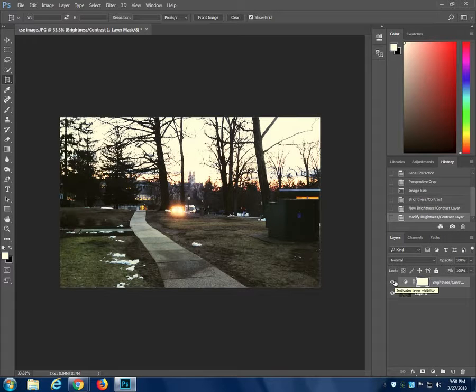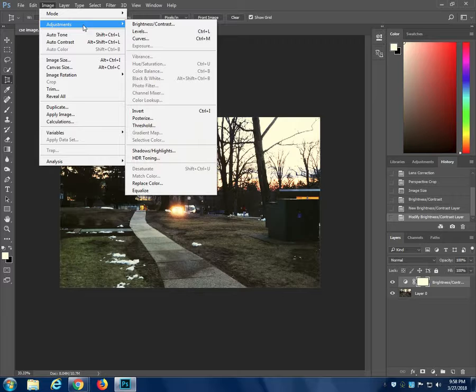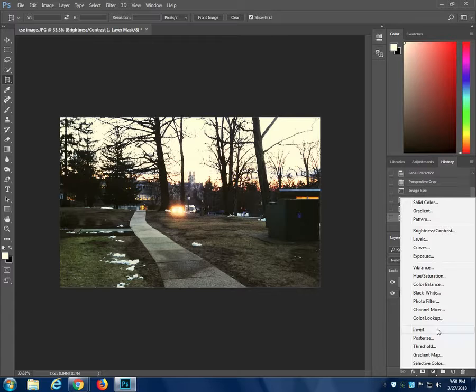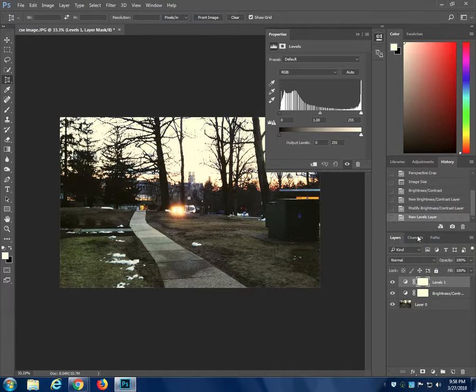Now, if you want a little bit more control than just brightness or contrast, you might want to go with what's called levels. And again, you can go to Image, Adjustments, Levels, or you can go right here to a mask. So I'm going to go to the mask, Image, Levels, right here. And this gives you a histogram that shows how much of the darkest darks are present in your photo and how much of the lightest lights. And you can see most of the photo is pretty blown out. There's a lot of really, really bright.